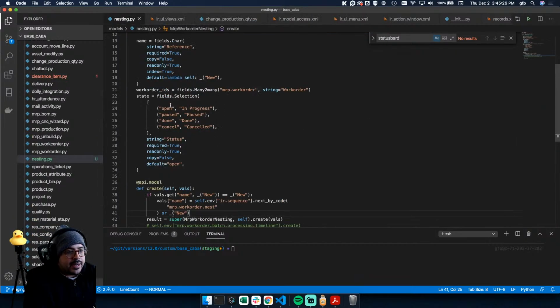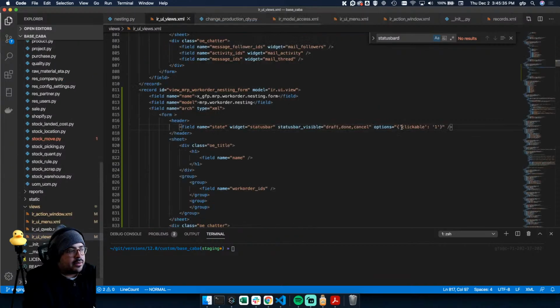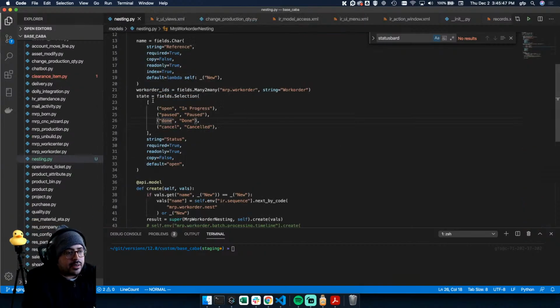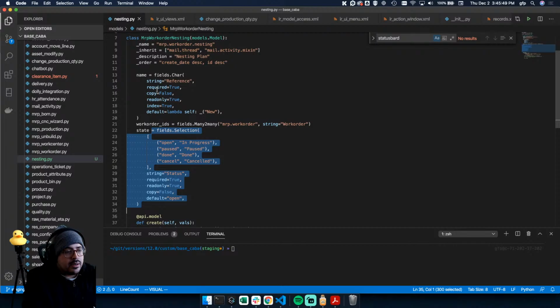The statuses that I have are open, paused, done, and cancel. So open, paused, cancel. Options clickable? No, not clickable. Like that. And now we have this, we have that.